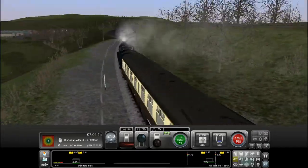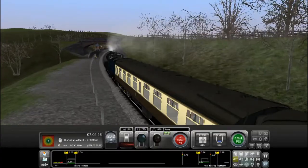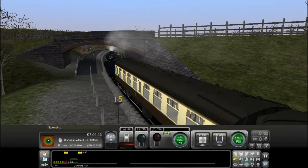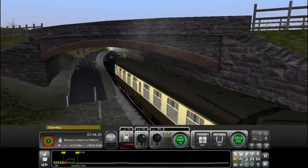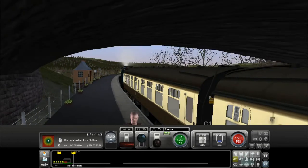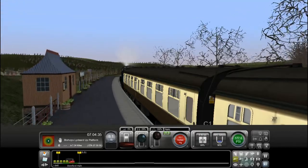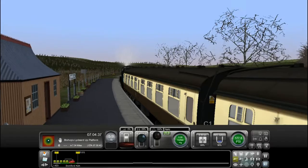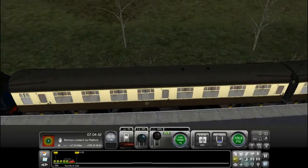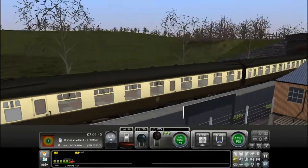Yeah, that is interesting. Let's apply a bit of brake there, because we've got a 15 mile an hour limit coming up, which yet again I'm not going to make. In fact, Bruce, don't you know, the brakes on this are shit. Are they shit compared to diesels, or shit compared to everything else in railwork? Just shit in the fact that the speedo seems to go 5, 5, 46 and it just jumps. The speedo's very jumpy when I put on the brakes compared to other steam engines that I've used.